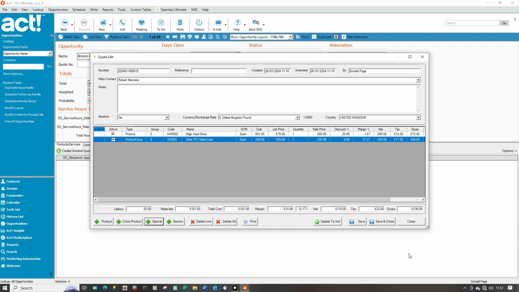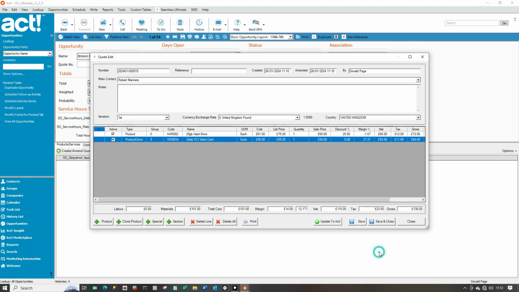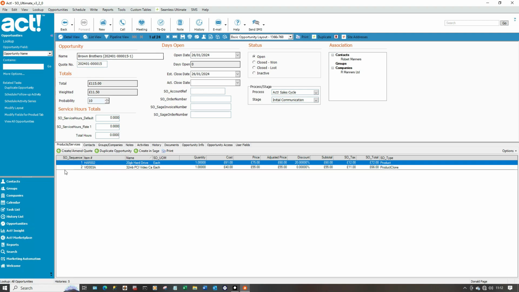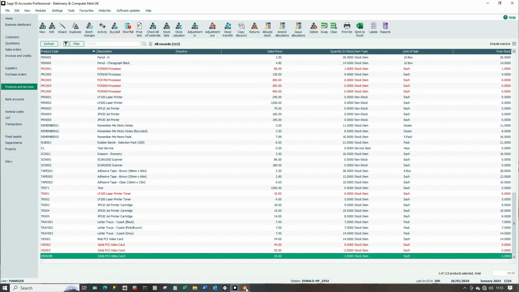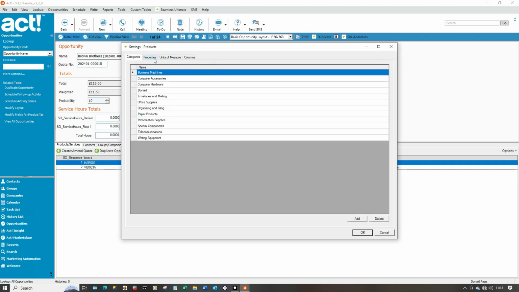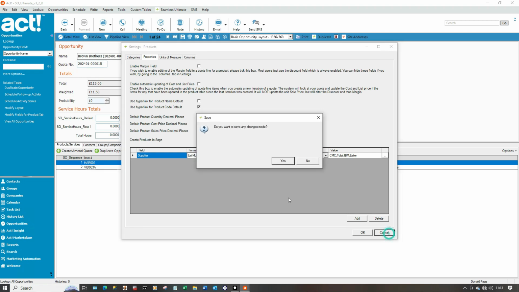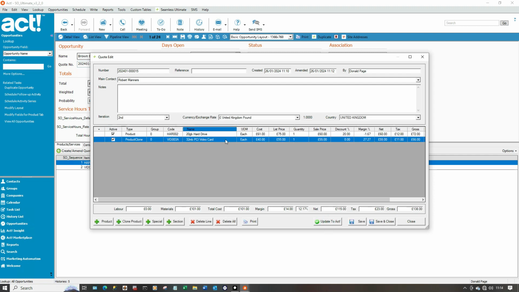Special items are a bit like clones, but they're just blank records again for that program. Now, because this was a cloned item, I'm just going to add an A there to separate it from the list value in Sage. We update to ACT and they come in. Now I want to check in Sage whether or not we have a product with a suffix A to it. We don't, but what you can do if you want to is add products automatically to Sage when you create them from the opportunity into Sage as an invoice or an order.